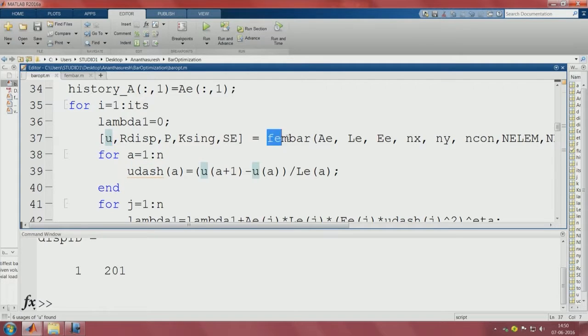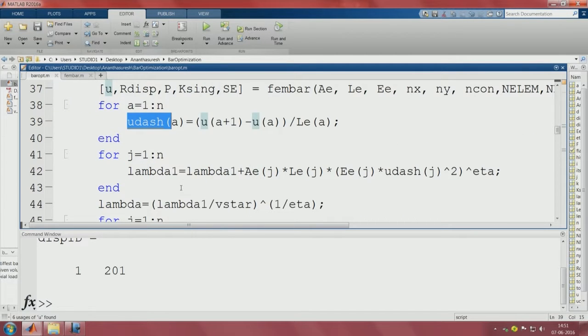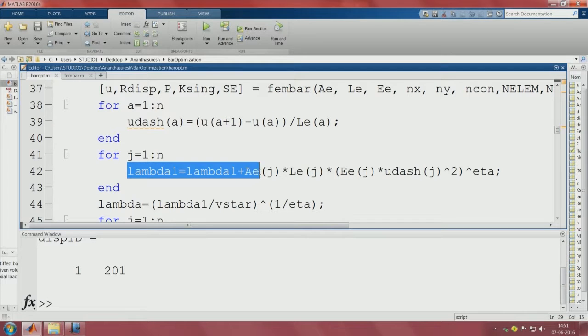Basically, this FEM bar routine solves the equilibrium equation and returns u and a few others: reactions, internal forces, stiffness matrix, strain energy and all that. We are getting u, and then we are computing u prime here using the finite difference method, and then here is where we are updating lambda.